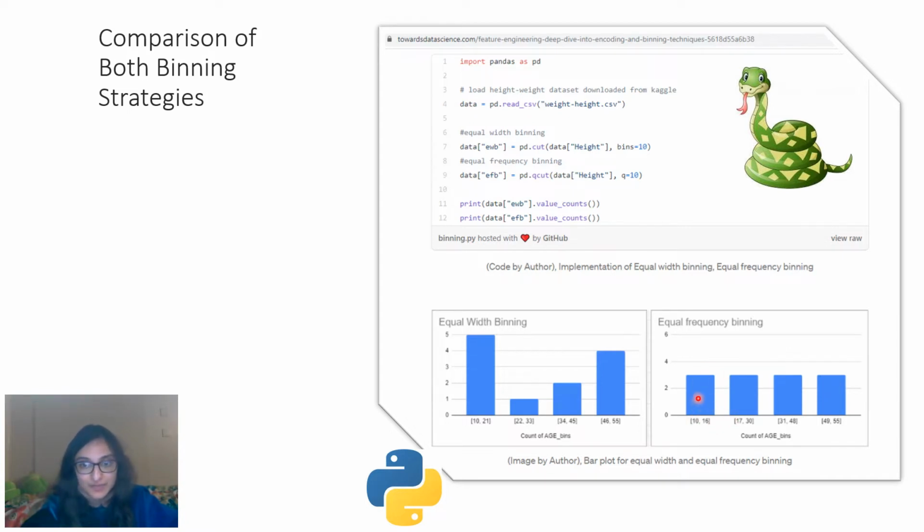You just sequentially put each one in a bin, the next one in a bin, the next one in a bin, so that you have the same number of items. And this one is just like, we have the bin max, we have the regions, and we just assign whatever comes in this region there. Everything has equal width. And this is Python code as well, if you want to look at the comparisons. These are two of the main binning strategies we're going to talk about today.